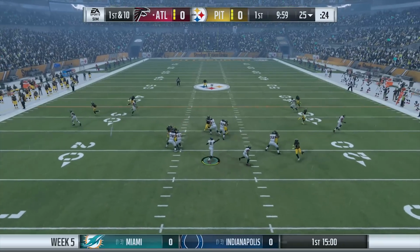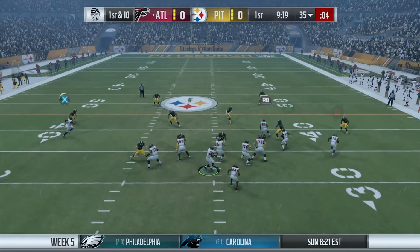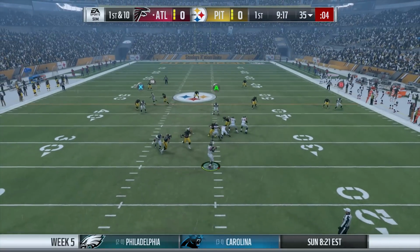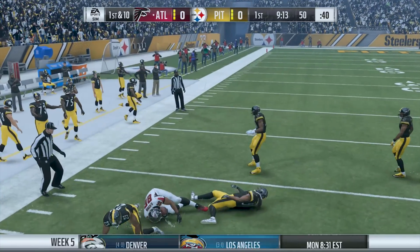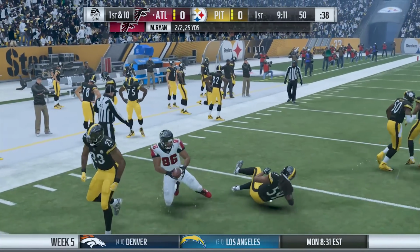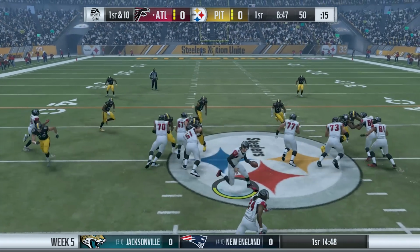We come out on this one on offense. Matt Ryan takes the snap out of the gun and fires complete to Mohamed Sanu to pick up the first down. The next play, 1st and 10 from the 35. Ryan under pressure floats one up to Curry Blackman, who somehow goes up and makes the grab in traffic. That was a nice catch by the rookie tight end. That's going to bring up 1st and 10 from the 50-yard line now.